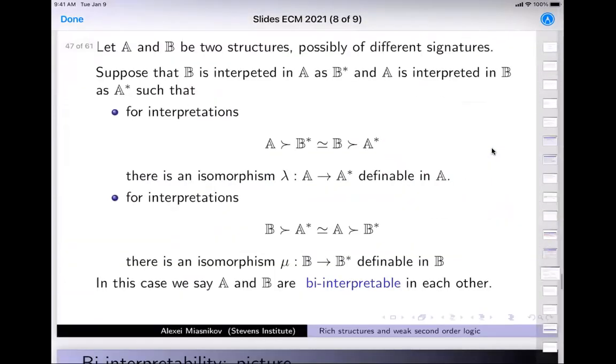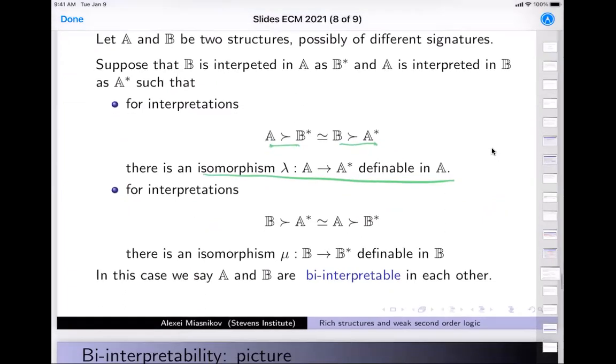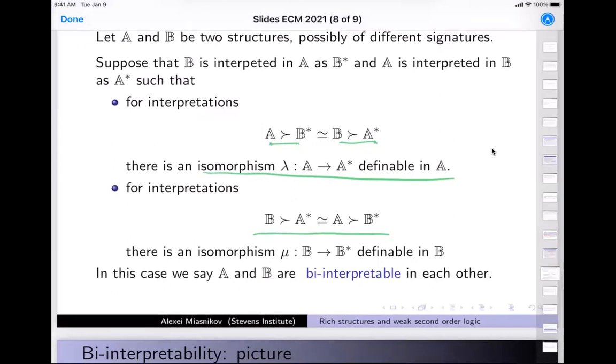And this is the formal definition, precisely what I say. B is interpretable in A, A is interpretable in B, and there is an isomorphism of the interpretation of A, considered as an interpretation inside A. This isomorphism is definable. And vice versa in the other direction as well. In other words, whatever properties, you can go back and define properties in A and B freely. And it covers everything in A when you consider subsets in B.